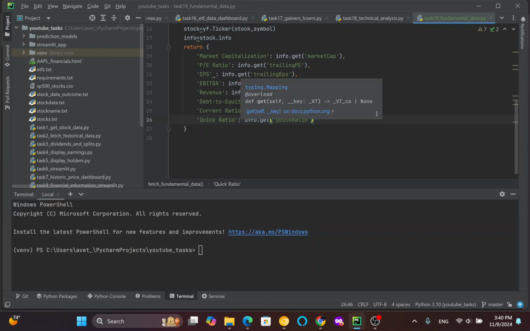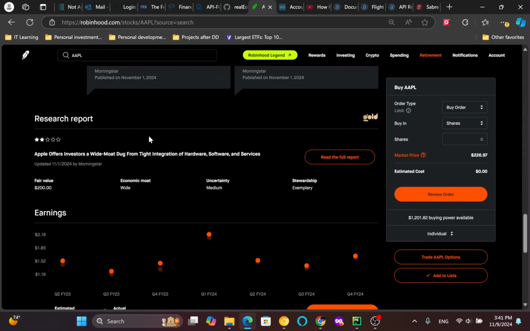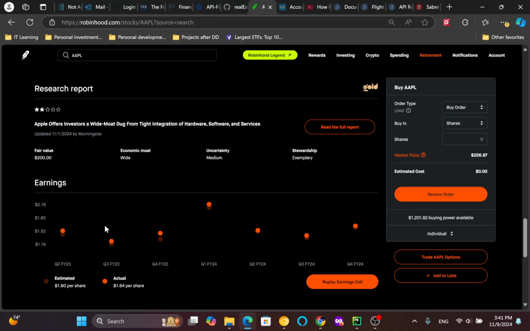Okay, we covered PE ratio. Let's go over to others. EPS, earning per share. We went through it for the Apple example. Earning per share here is 2.16. It measures the profitability of the company.